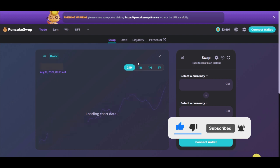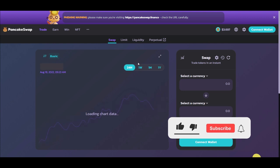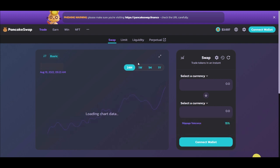Join my Telegram group. Mine doesn't come every day, but once in a while it comes. I've shared one before, and people invested in it and made money. This is another one, and I have another one that will be doing very well, if not better than Battle Infinity. So you invest in some of these projects early, and as time goes on, you stand a chance to make a lot out of it.